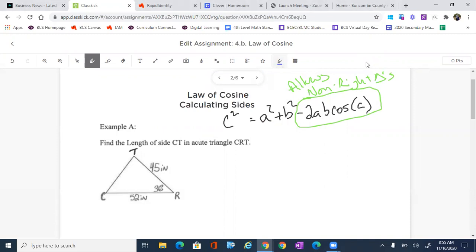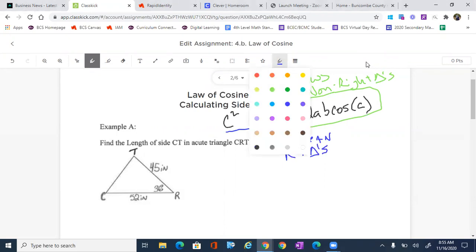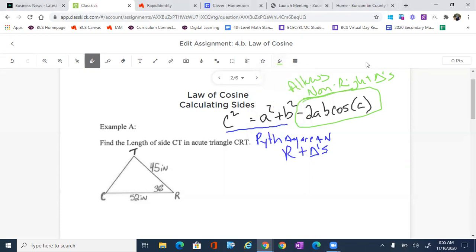As we look at that Pythagorean theorem, we know that it only works for right triangles, and that's what we've learned forever. But then we came up with the law of cosines, and you'll notice this extra piece out here that's circled in green. That's the part that allows us to take the Pythagorean theorem and work with acute triangles and obtuse triangles, or essentially non-right triangles, okay? I'm going to show you how to work with that today. So let's go to example A here.